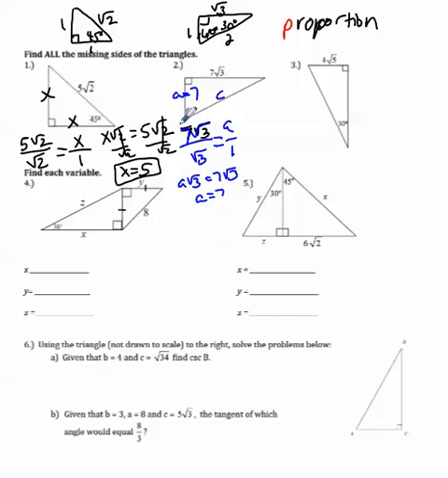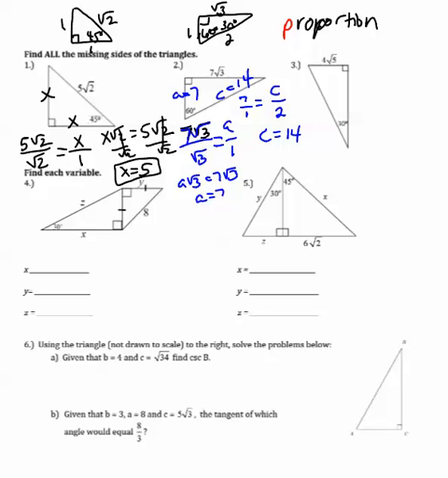Now you can set up a proportion to find the hypotenuse, and you want to use your easier number, so I'm going to use 7 here. Some of you also just know the hypotenuse is twice the short leg, so it's fine to take a shortcut if you're sure it always works. In my proportion, I have 7 for my short leg over 1 for this short leg, C for the hypotenuse and 2 for the hypotenuse. So I get 1C, which is just C, equals 2 times 7, 14. So C equals 14.